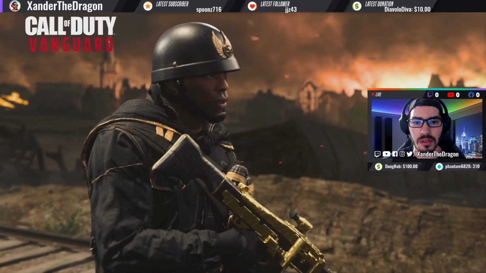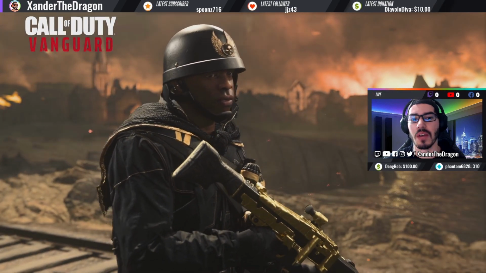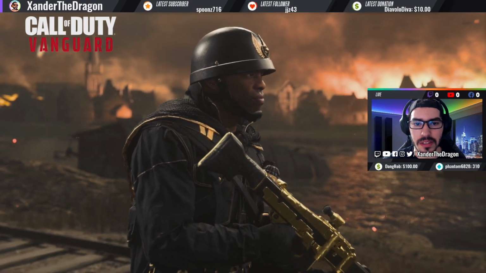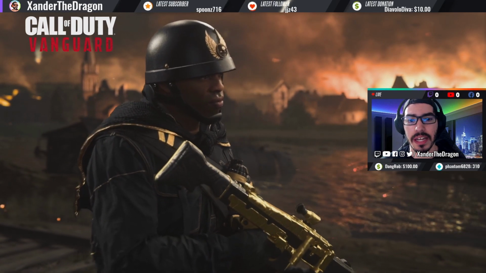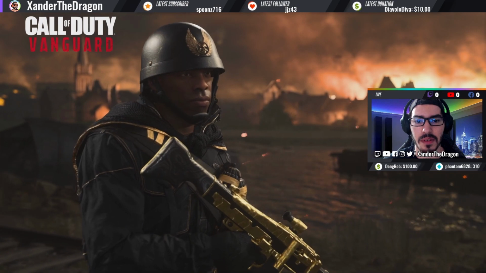So the first thing I'm going to do, I'm going to have two weapons that I've never used before. With just normal XP rates, I'm just going to get one kill and see how much XP I get. I'm going to go into Warzone, activate my tokens, come back, and I'm going to get one kill again, but just with a different weapon.